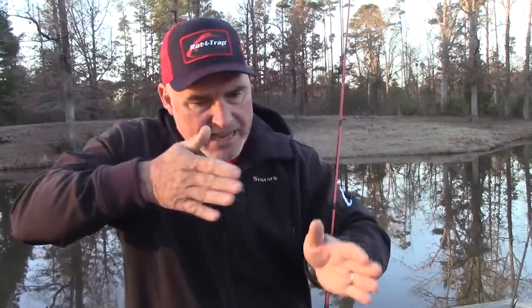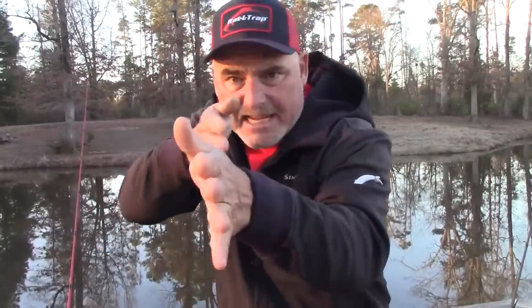Because if we bump the grass and that fish comes up and she's getting ready to eat the bait, when you get in tune with the Rattle Trap, with the lipless bait, you can actually feel that fish come up. She'll come up and refuse that bait. Just the pressure waves of that fish coming through and deciding not to eat that, we used to call that being whooshed. Pop, pop. Oh, I just got whooshed. The bait was coming like this and it lost its tracking and came back. Some of you guys know exactly what I'm talking about.